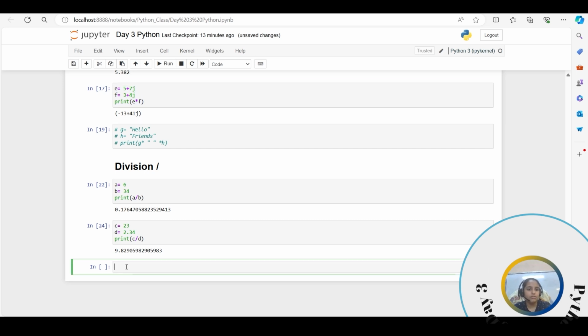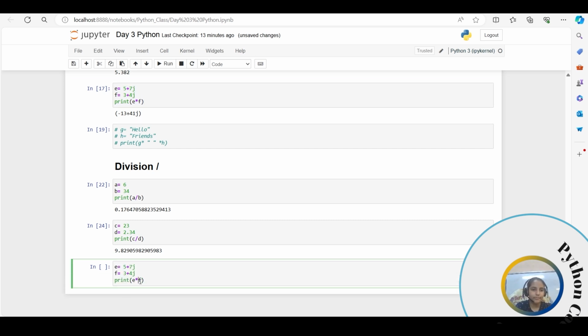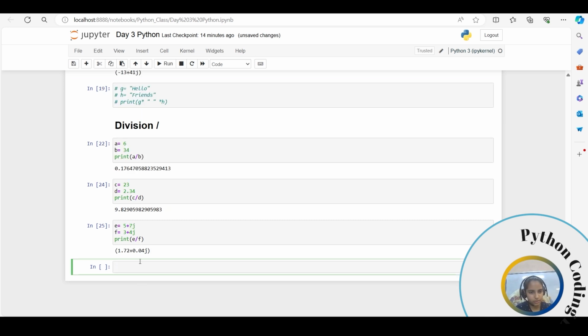What will happen? So it is divided, and it's 1.72 plus 0.04j. This is how it is used. The answer comes in points because the first part is the quotient and the second part after the point is the remainder.